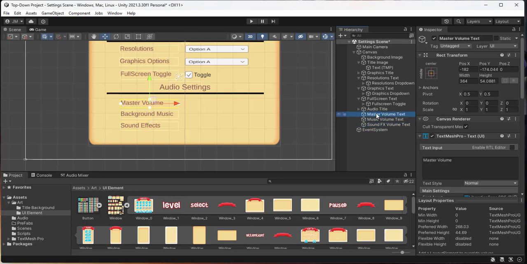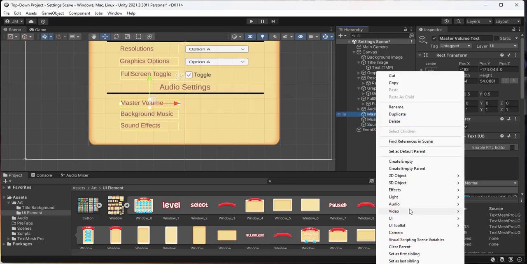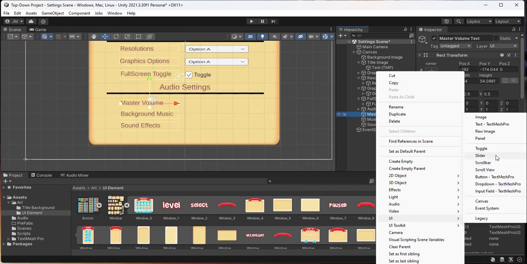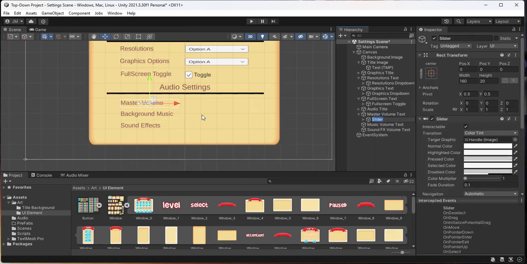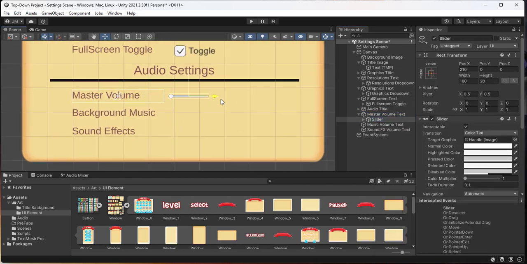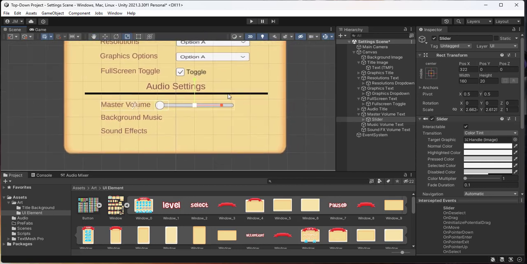Alright. I'm going to go to my master. I'm going to right click UI slider. I'm going to zoom in, move that over, and then I'm going to play with the size. Make sure that's the same size as that one up there.